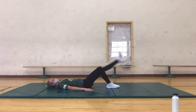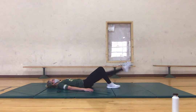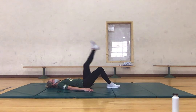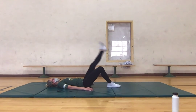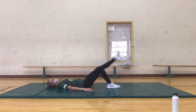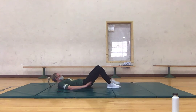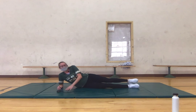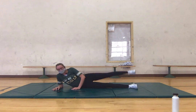All right, next leg. Keep breathing, you're almost done. And 15. Staying in this position, we're gonna come onto our sides. Feel free to put your elbow underneath to give yourself a little bit of support, and we're gonna do some side leg raises. 15 on each side with this one as well.